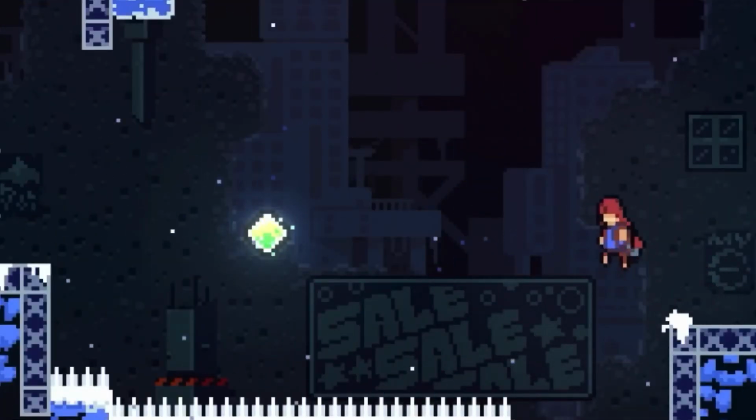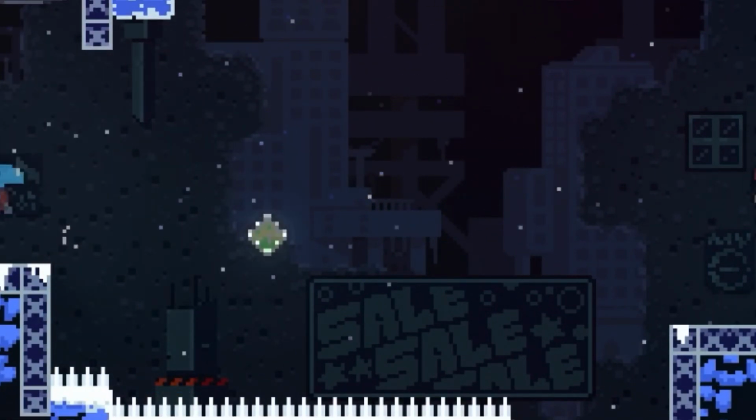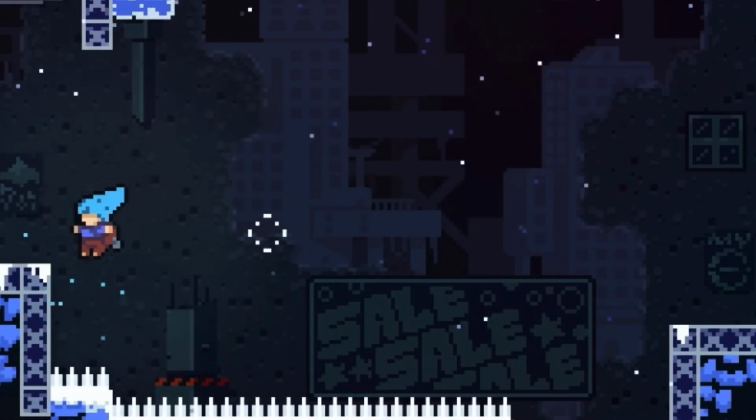But there's a twist. Remember the down air from earlier? Well, if Madeline dashes into a dash crystal with this move, she instantly regains the ability to dash, allowing her to create some amazing combos. This could also be useful for recovering.